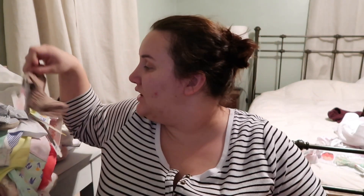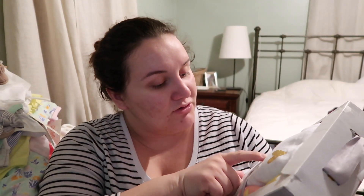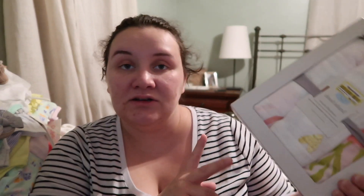Now I have a huge pile of clothes. I'm going to start with Target. I got these swaddle blankets — they were on sale, originally $20, and I got them for $14. They were actually on my registry. I walked by and the box was broken, so they were on clearance, and I bought them.